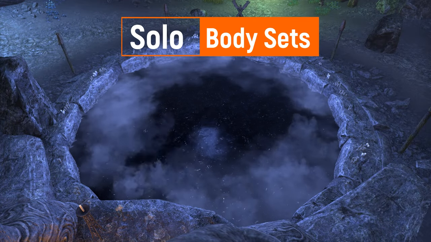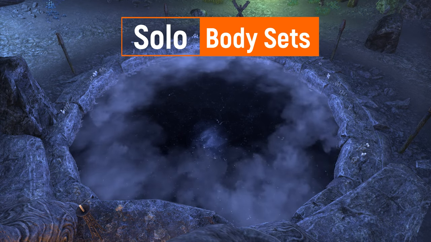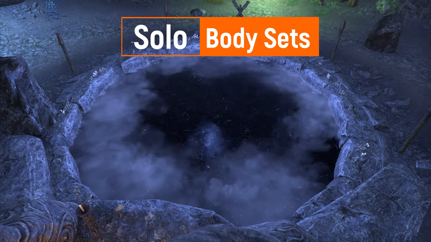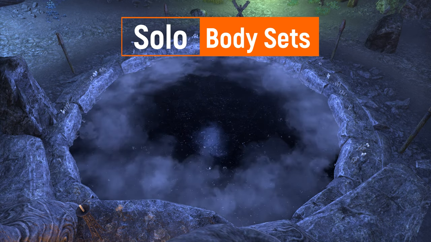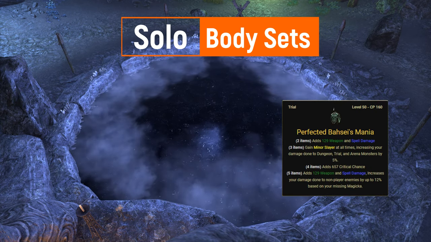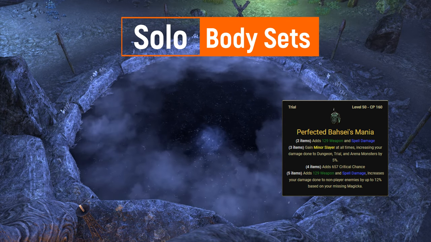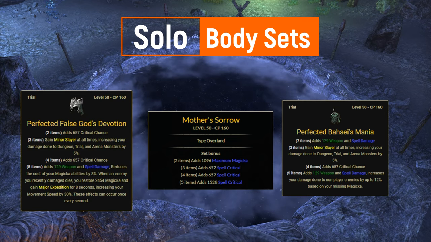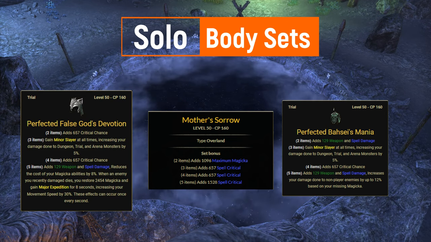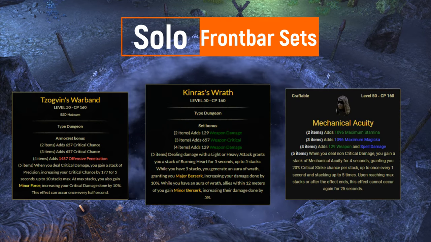Next up are some solo content builds for the Maelstrom, Vateshran Arena, or for badass players, which can clear dungeons even solo. There are many options also here. I mainly use Bahsei for Maelstrom and the Vateshran Arena, probably the most damage. Mother Sorrow works fine too, and False God if you have sustain issues. Front bar depends on the bosses or trash.